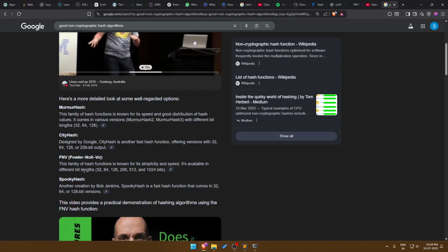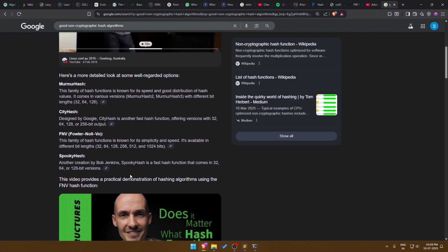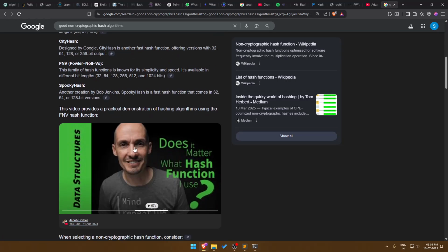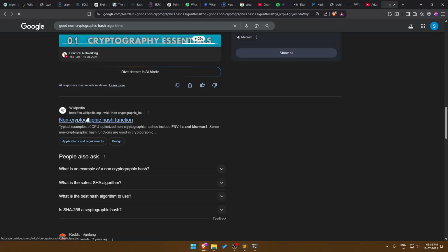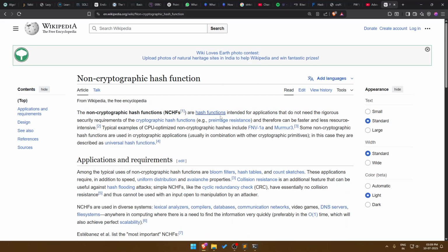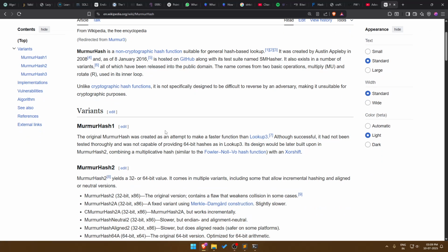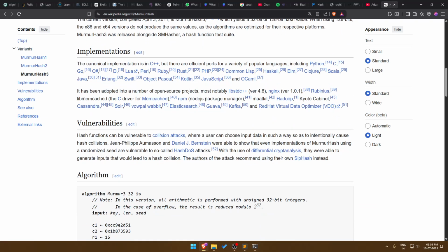And spooky hash, another creation by Bob Jenkins. Okay, so let's try murmur hash. The typical CPU optimized non-cryptographic examples are FNV1 and murmur 3. I think I want to implement murmur 3 hash.